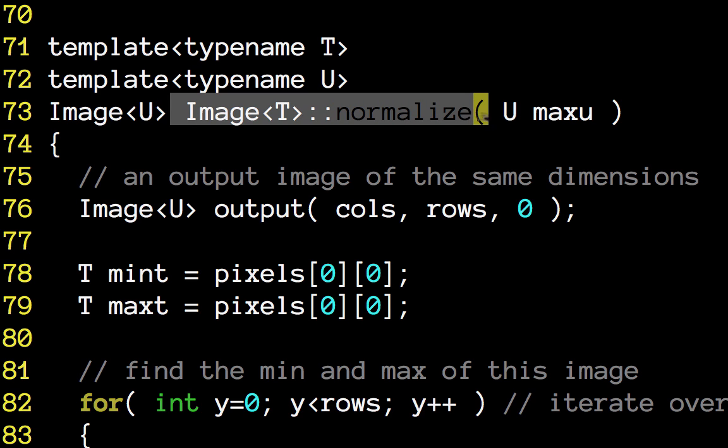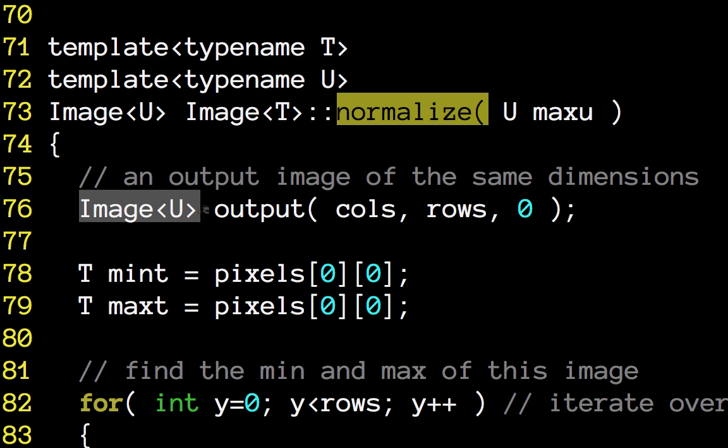And this function is defined for an image with, let's say, grayscale uint8 as capital T, right? So as soon as I call this function normalize with a double, I know that I'm going to return a double. And this is exactly what's happening here: I don't need to know what the output type is. It's just a generic capital U, and I create an output image of that type. And I fill it up with the normalized value.